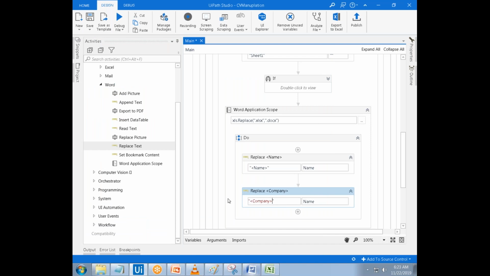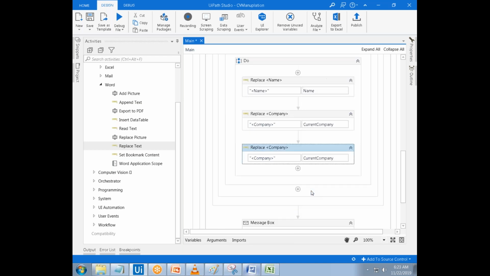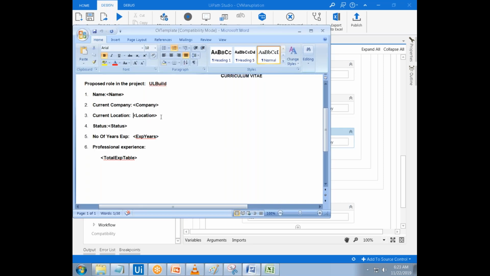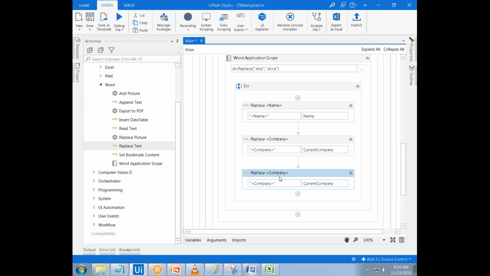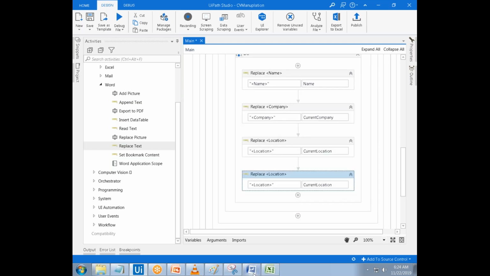That is just for our understanding, the top one. Current company, replace the location, current location, copy paste again.